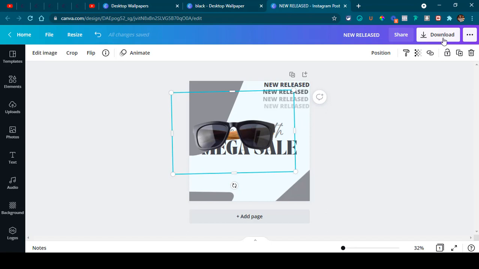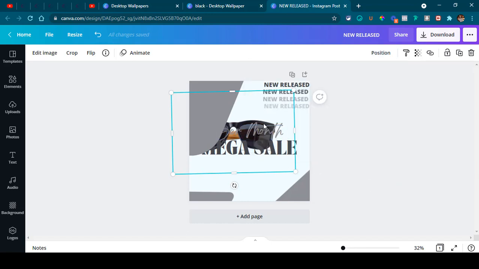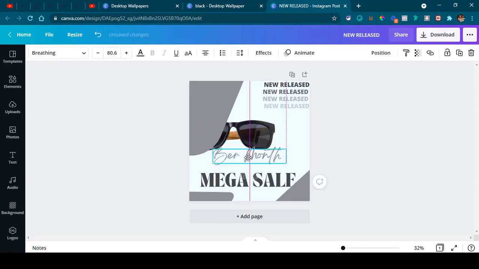So, click natin yung shades, click mo itong position, tsaka click mo itong backward. Ganyan. So, pwede rin na ang gawin natin is i-click yung to back. Ito yung i-click natin. So, tingnan natin yung nangyari. Ayan na. So, hindi kasi ito naka-group kaya, ayan, kailangan mo i-manual pag-drag isa-isa.